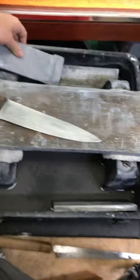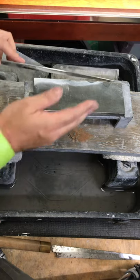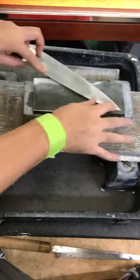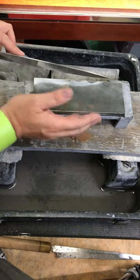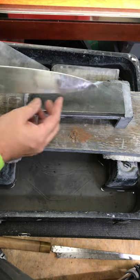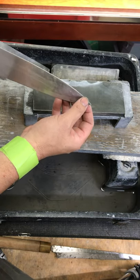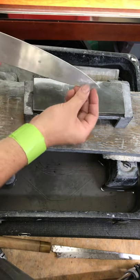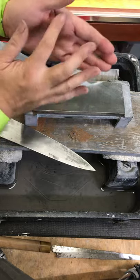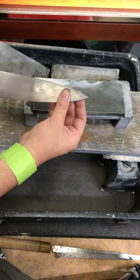...then I start using the diamond stone or rough grit stone to make it stick outside. If it's bent this way, I sharpen this way to remove it. The shape looks a little ugly, so the spine side — make it adjust. Try not to sharpen the edge side too much. Always fix and sharpen the stick outside, and also the spine side. Not much edge side — edge side, we're going to sharpen anyway later on. That's how to fix the shape.